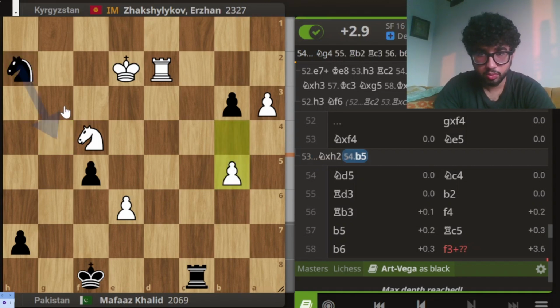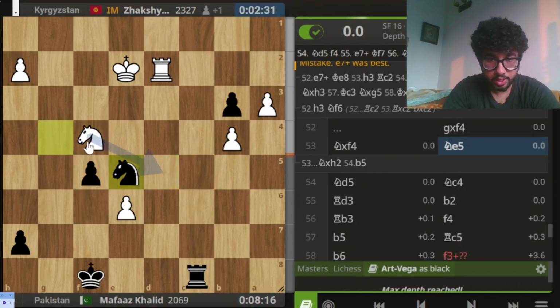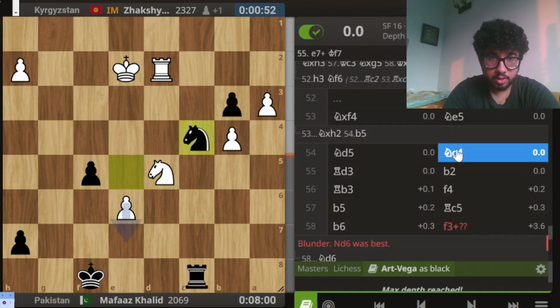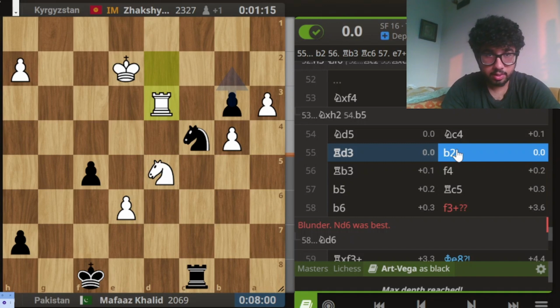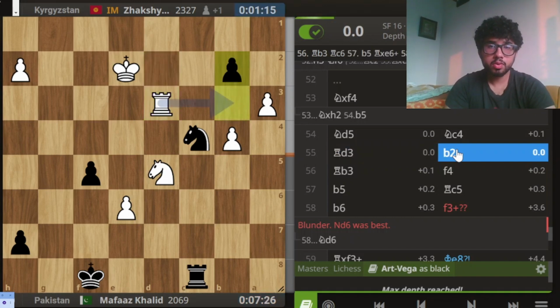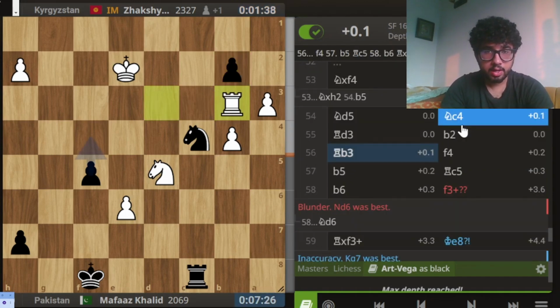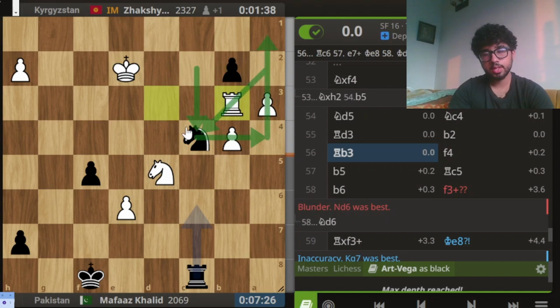This is why the endgame is so weird. Okay, so you correctly evaluate the fact that you need to bring a knight back. So we have knight to d5, knight to c4, knight d3. Knight d3, you really have to push over here, and now you're just one square away from winning. And now with this thing that's going on right here, I think this is gonna put a stop to all the plans right here.